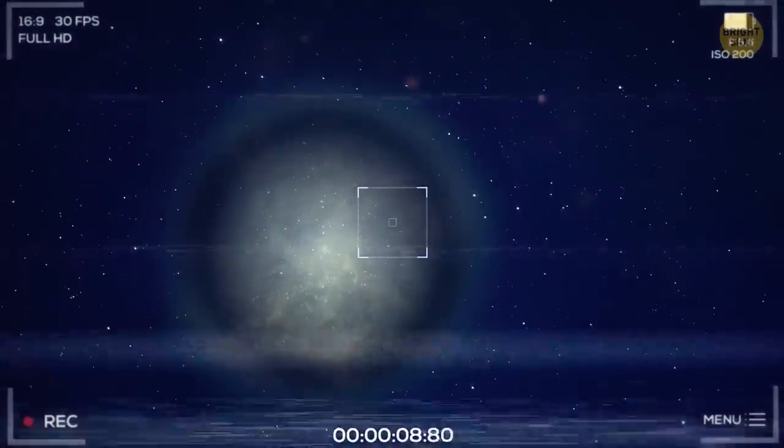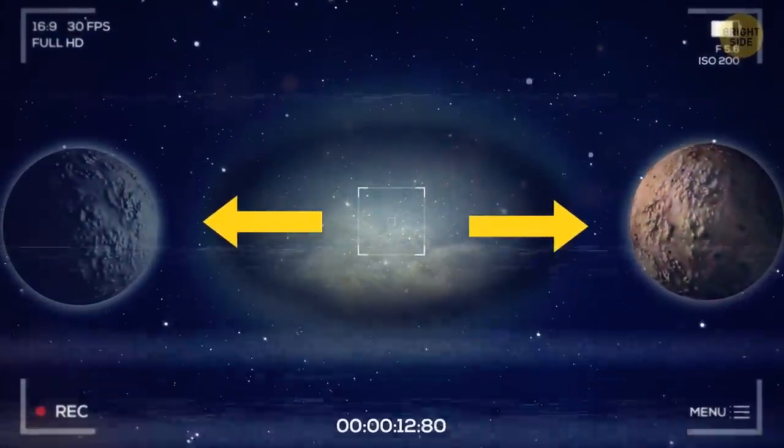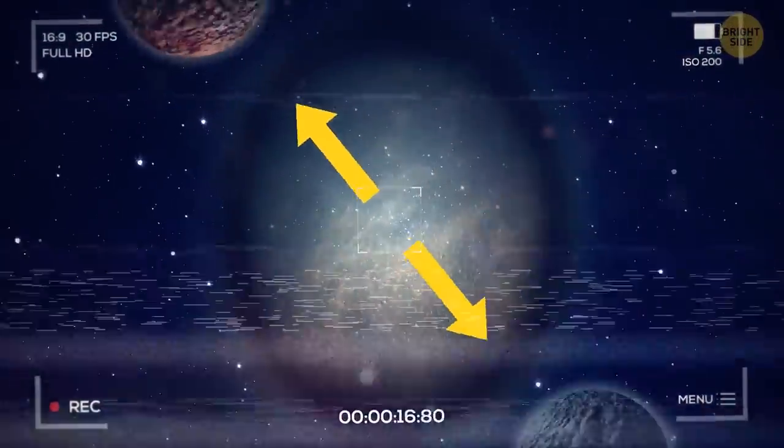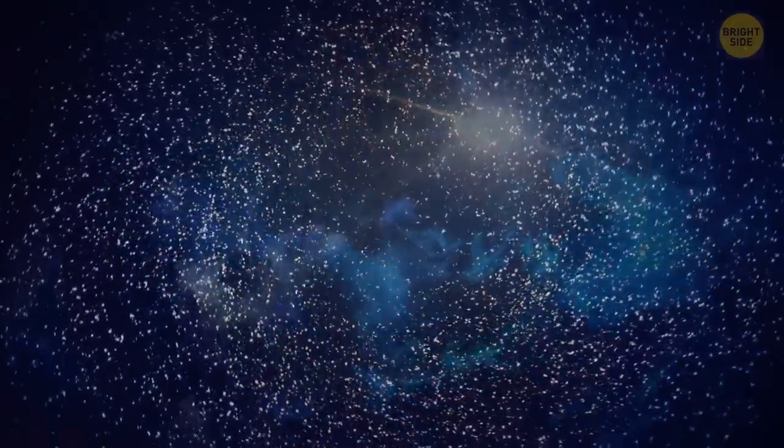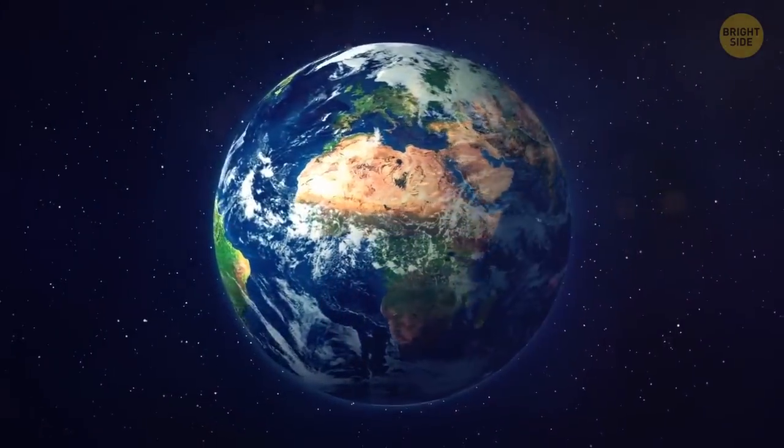Yes, the Earth simply becomes a dust cloud. And to add fuel to the fire, the gravities of other planets stretch us to the sides, leaving no chance to collect our planet back together again. This scenario doesn't look very good, does it? By the way, even if the Earth somehow remained a planet, life couldn't have originated on it in these conditions.